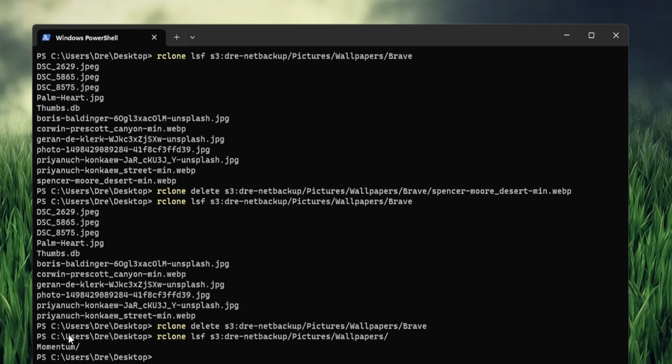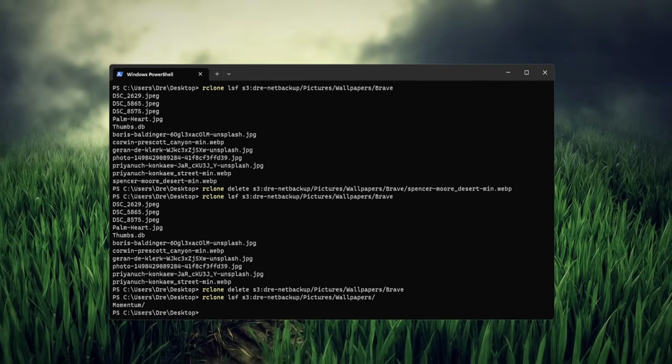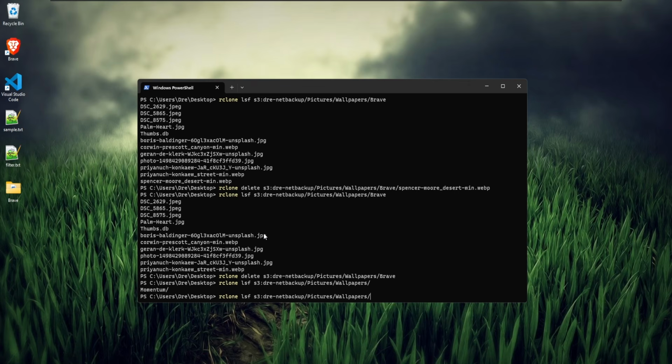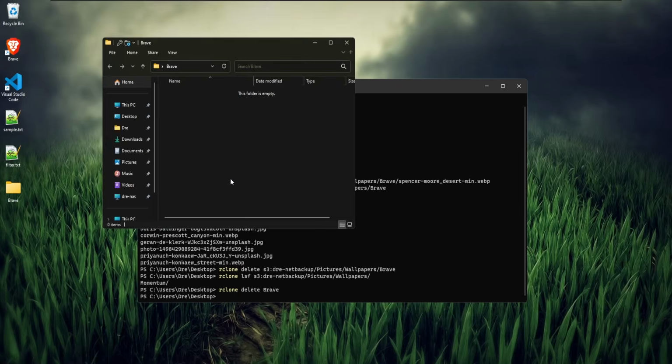However, we can't have empty folders in Amazon S3, so that's why it's completely gone. I've added a Brave folder here on the desktop with an image in it, and if I run this command again, but this time on Brave on my desktop, and we click it, we see that it's empty, but the folder is still present on my desktop.